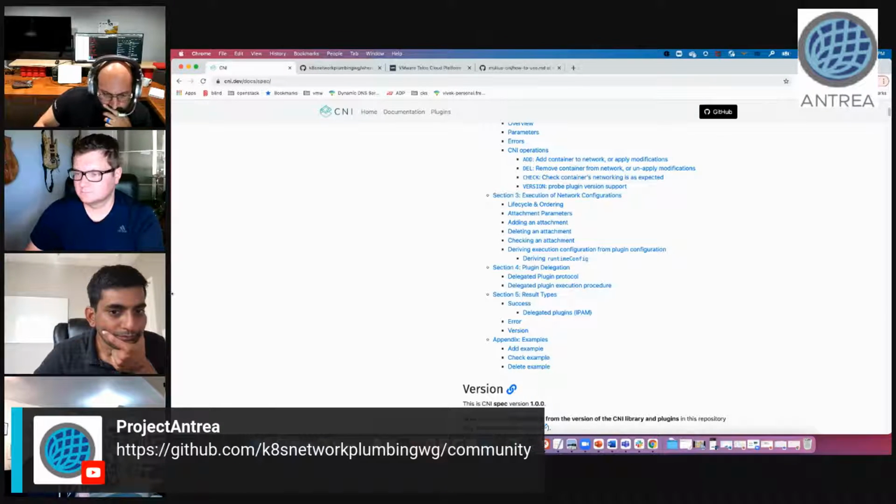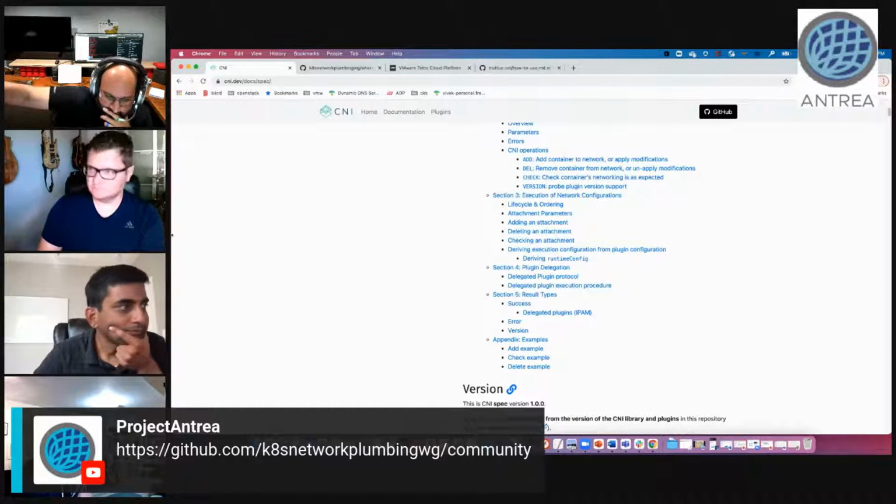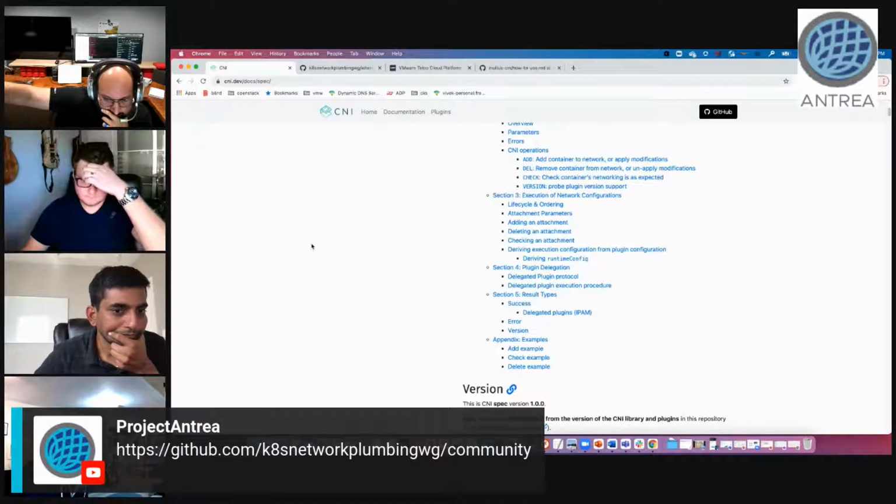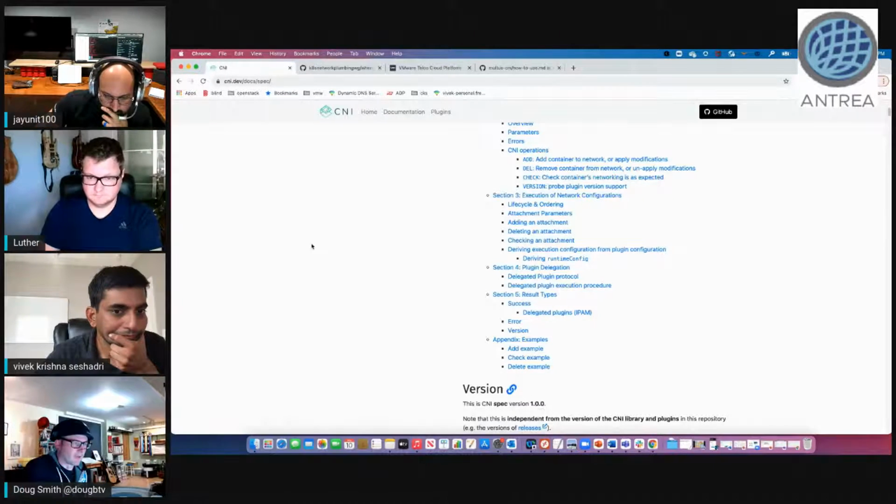And the way that it winds up working is, CNI plugins are typically a one-shot process. The binary kicks off, does its job, and exits. We refer to that as a thin plugin, and that's the way that Multus works, and like all the reference CNI plugins that you mentioned, like MacVLAN, IPVLAN, Bridge, all that stuff.